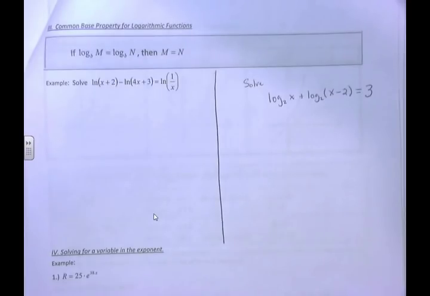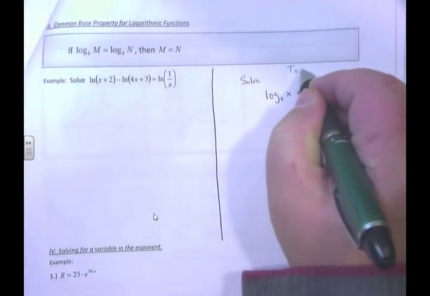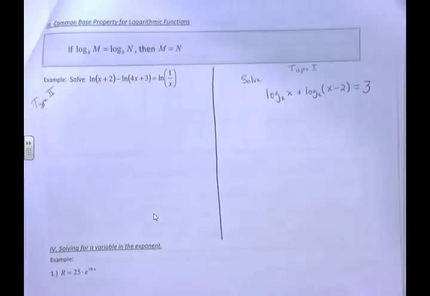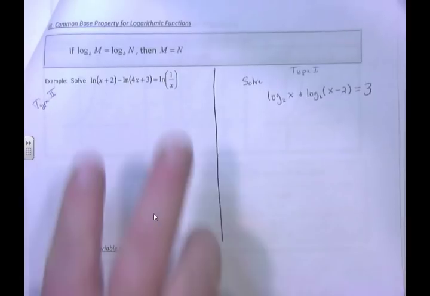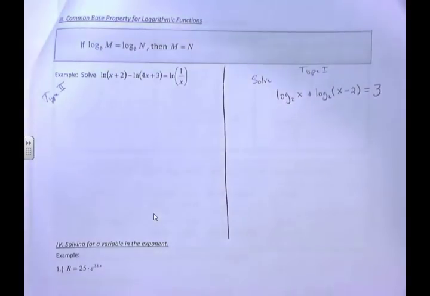There are two different kinds of log equations up here. I'm going to call this one type 1. I'm going to call this one type 2. What's the difference between the two different types of log equations? Well, they're just logs. I can use natural logs on this if I really wanted to. What's type 3, what's type 4? No, there is no type 3 and type 4. There's only 1 and 2.